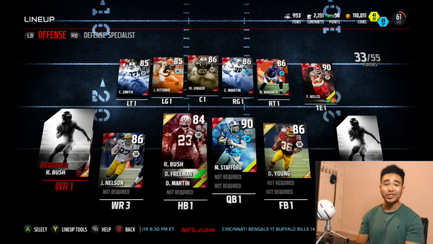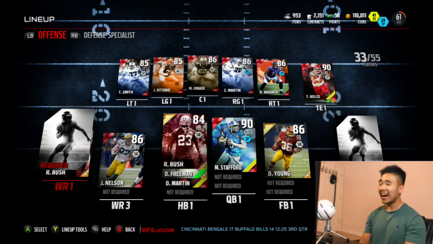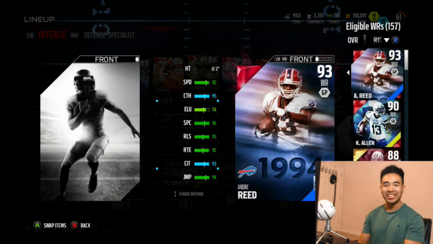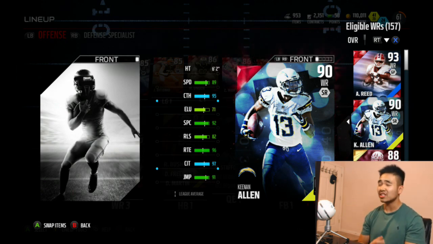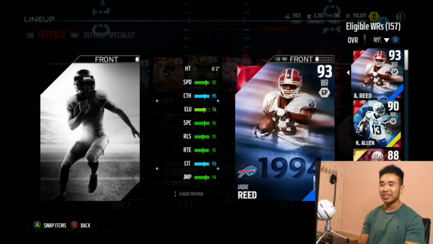And my first wide receiver, guys, I finally waited for him to drop to the right price, and I am bringing home a member of the Bills Mafia, Andre Reed. Let's go, boys. I'm bringing in Andre Reed. Now, before we get into his stats, you guys see on your screen, the second wide receiver that I'm bringing in is Captain Keenan Allen. Now, I didn't really want to get the 91 Keenan Allen because their stats seriously aren't that much different, but now we can take a look at Andre freaking Reed's stats, guys.